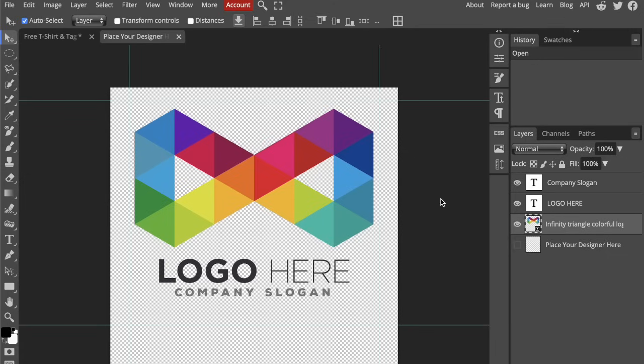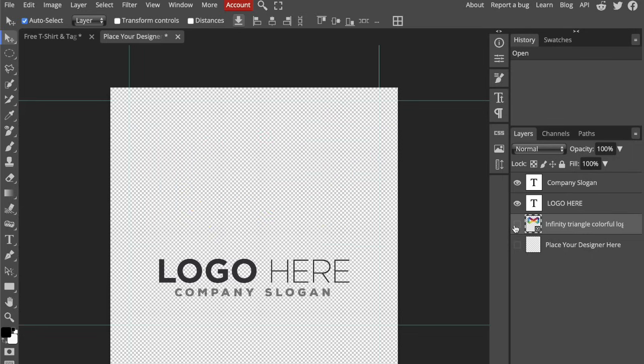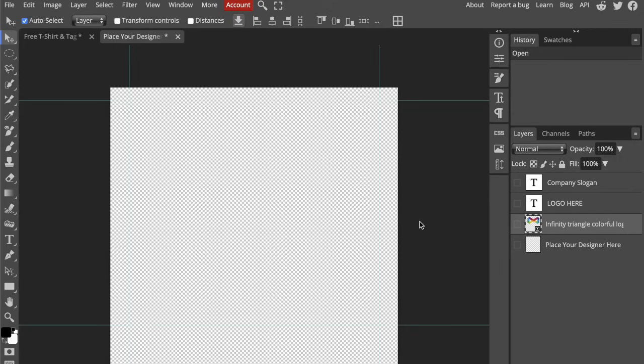Inside the Smart Object tab, you'll see the default design that came with the mockup. You can delete or hide this layer. Now paste in your own design. You can use File, Open and Place to insert a logo, artwork, or layout directly, or just paste from another document. For the logo design, I will use Canva as it has already built-in logo templates.